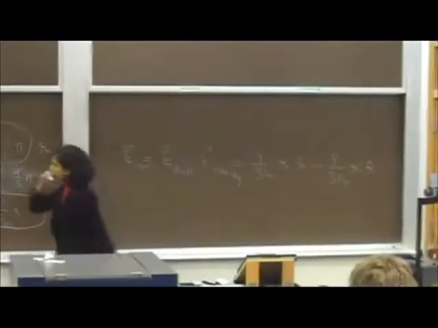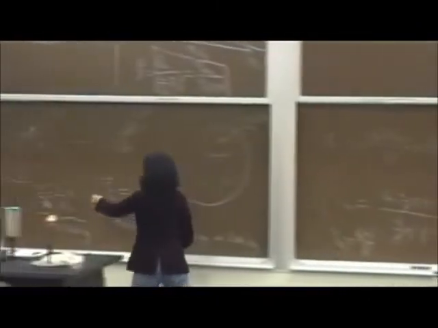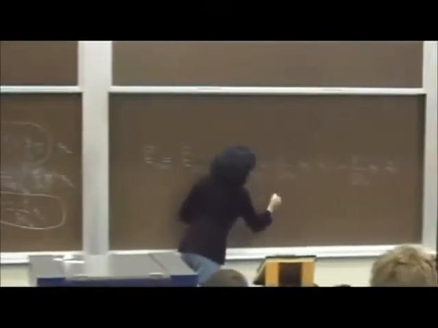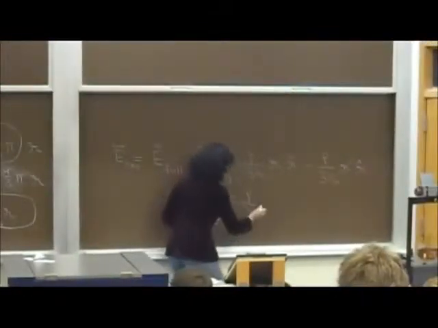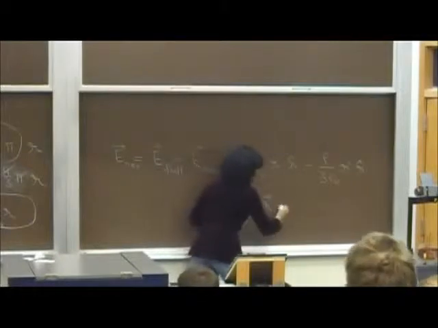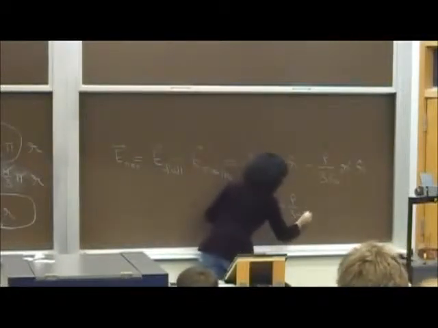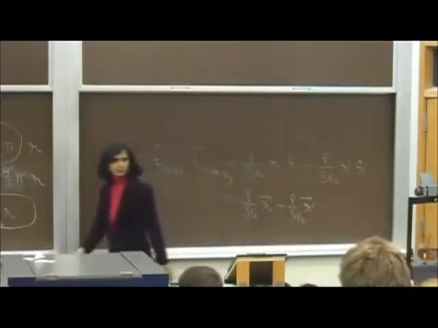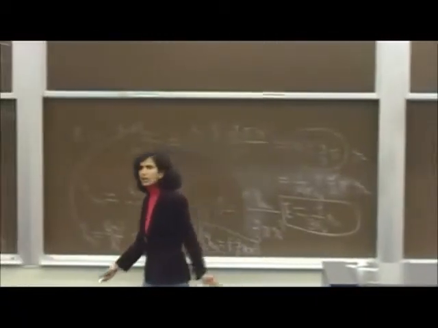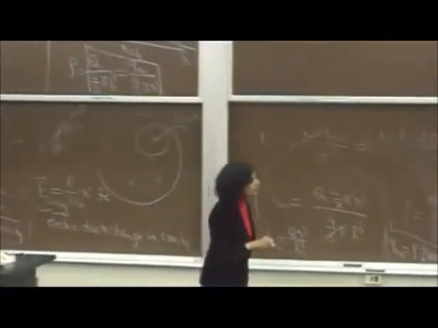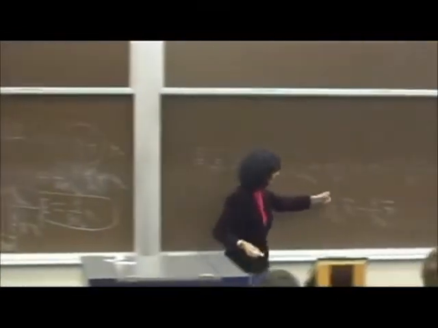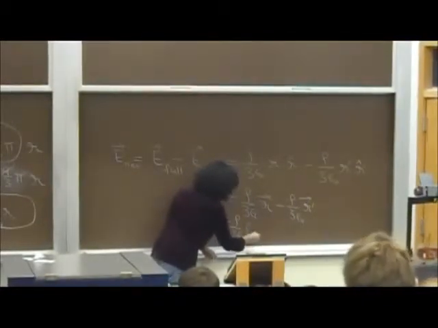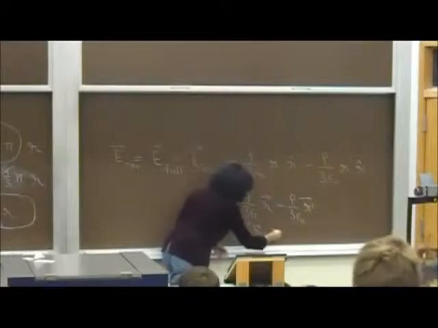By the way, another way to write r in the r hat direction is like this. A simpler way to write this would be rho over 3 epsilon 0 times r minus rho over 3 epsilon 0 times r prime, where I'm thinking of these as vectors. Is that making sense to everybody? Okay, so now does anybody know what this vector is? First of all, we can pull out the constant, rho over 3 epsilon 0. What is r minus r prime?